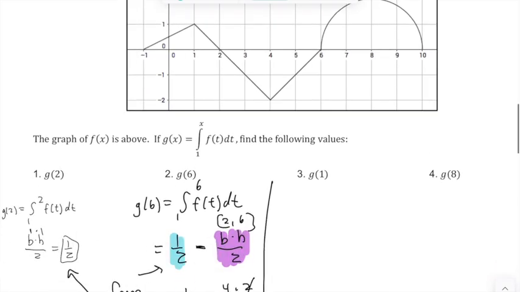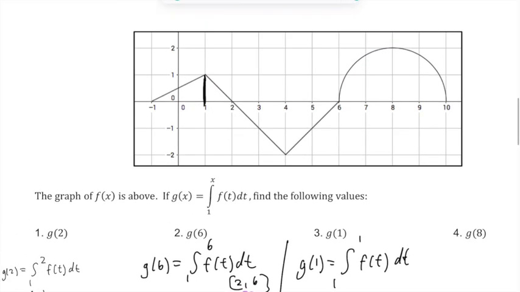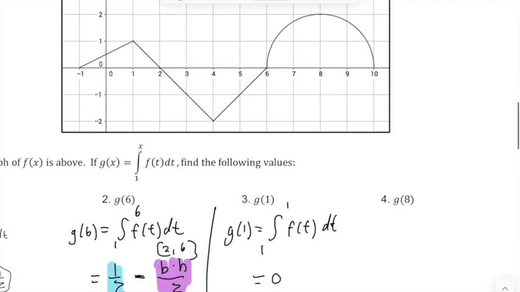Number 3, it says, let's find the value of g of 1. So this is going to be the area under the curve from 1 to 1. And so we want to find the area under that curve. That is a straight line with no base, so it is 0. And again, because you've got to think of these, remember when we were doing rectangle areas? Well, this rectangle's width is 1 minus 1, which is 0. So when you're doing the area, it's 0 times a height, which is 0. So there's no area under a straight line.